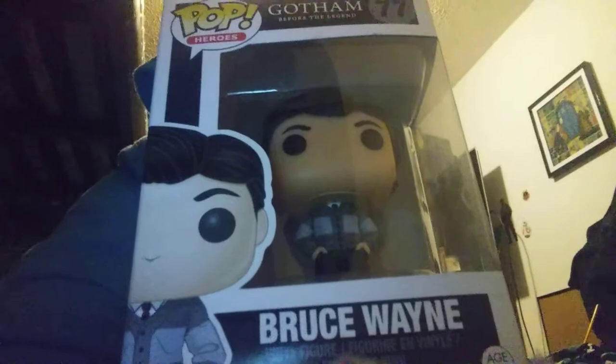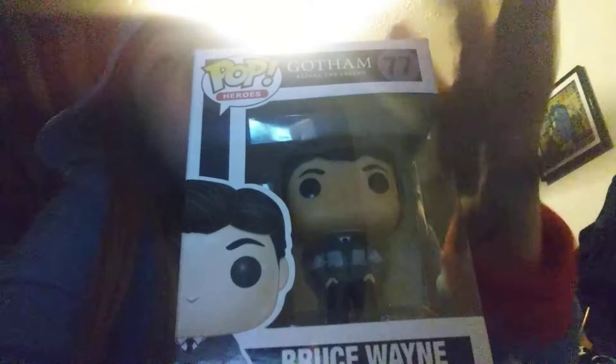So, let's get started. We will start with the top of the box. Alright, so here's the top of the box. It's gray, and it says Pop Heroes. It has his artwork right on the top. And it says Pop Heroes again on the side. It says Gotham, and it says number, which is number 77. And it has his artwork right here, and then it says Bruce Wayne.